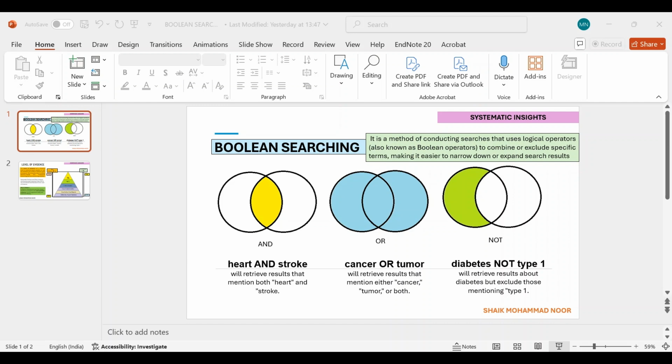If you want to find some information, suppose you are in the drug information center and a doctor or physician came and asked about this, and you want to search the effectiveness of the drug, then you can find which one is this and which one gives the good outcome. You can use AND, OR, NOT based on your preference, based on your question, based on your protocol.